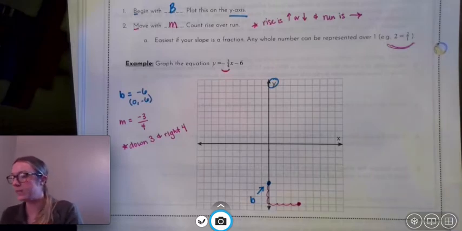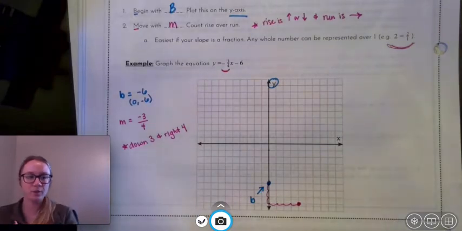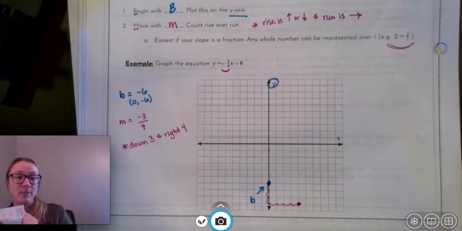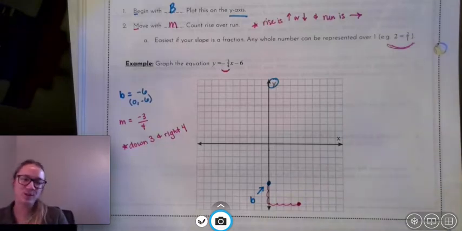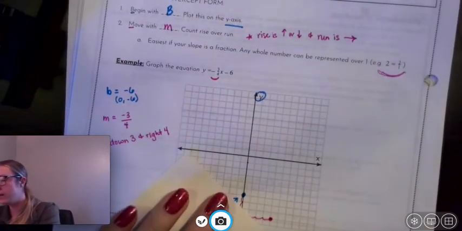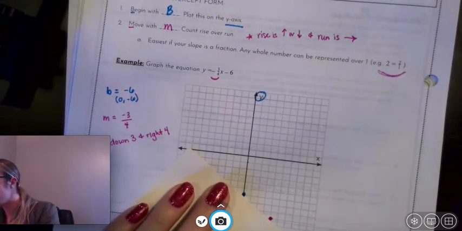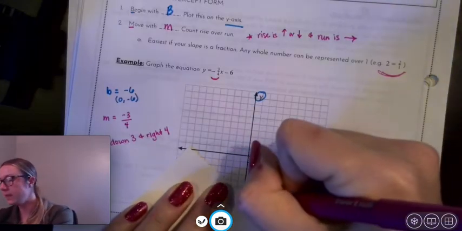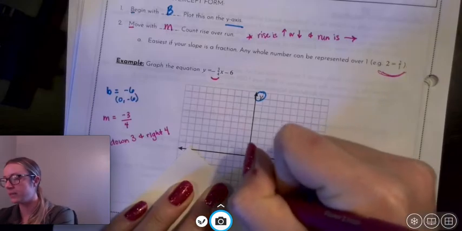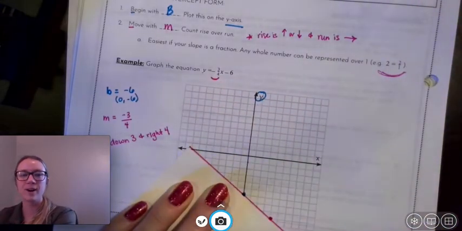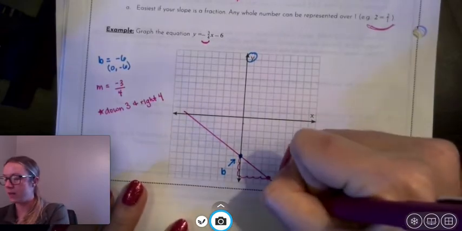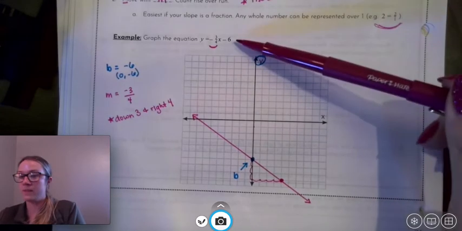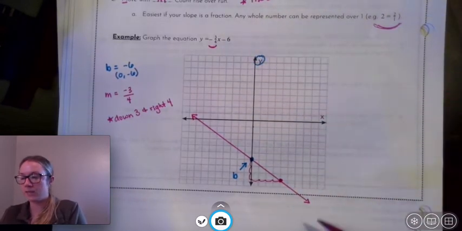Once I have 2 points, I can draw my line. I do want to use some sort of straight edge. So if you have a ruler, that's great. I have an old tag from Target. You can also use your school ID, actually works pretty well, but I'm just going to use this. So I want to make sure it is in the middle of the dots. And then I want to draw my line through my entire graph. Well, my card ends over there. And I want to add arrows on the ends. And so that is my line from this equation. So when we graph this equation, we get this line.